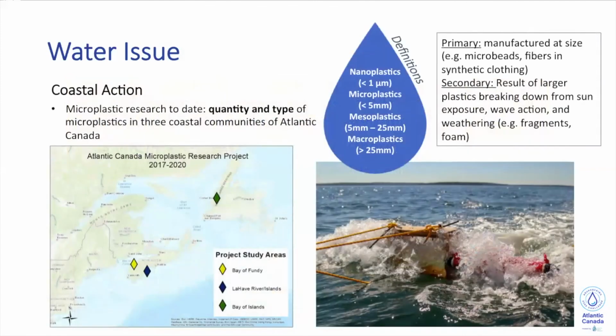So to give a little bit of background on myself and my research with Coastal Action, we've been focused on this issue for around 5 years and started the Atlantic Canada Microplastic Research Project from 2017, wrapping up this spring. And we're really focused on looking at the quantity and type of microplastics in 3 coastal communities of Atlantic Canada.